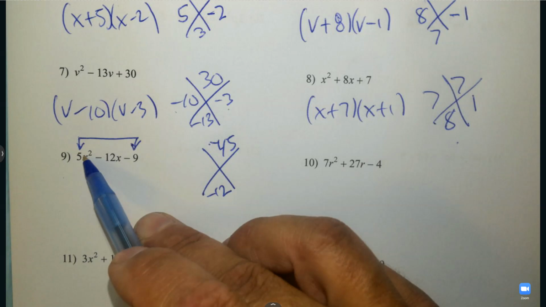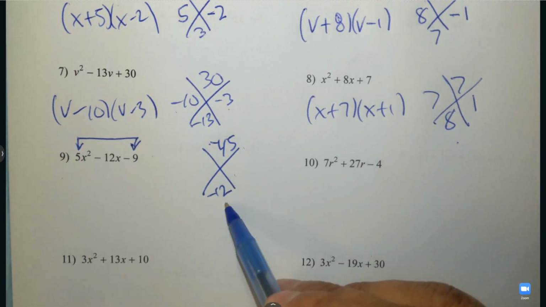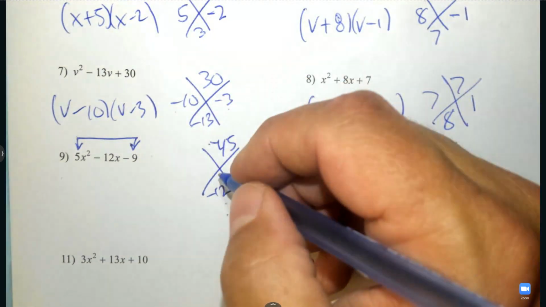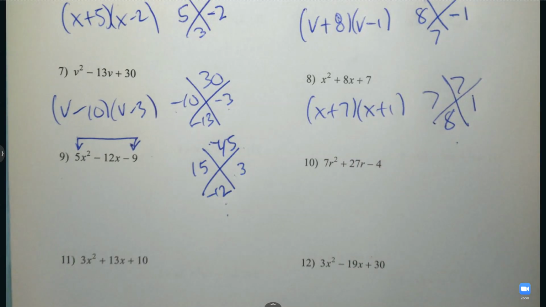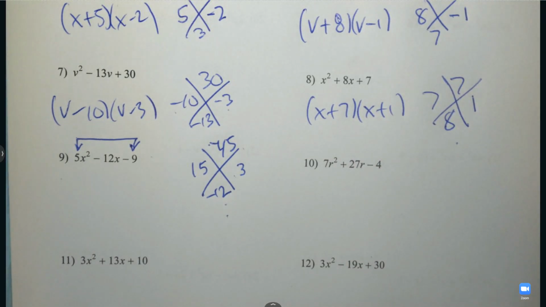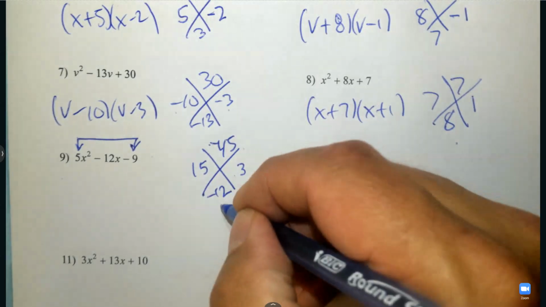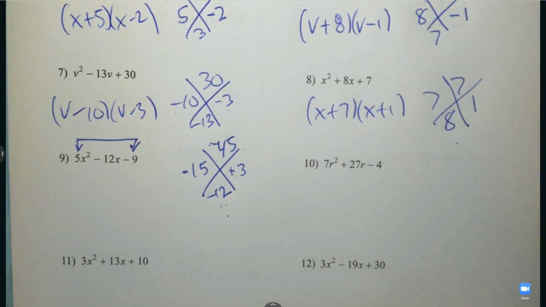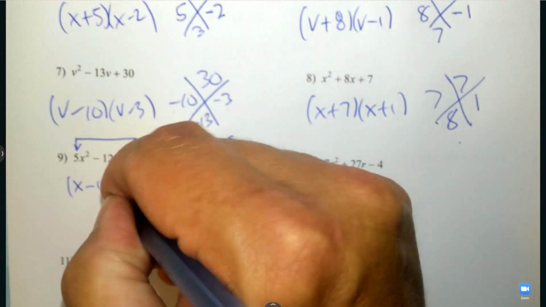So the first number times the last number. All right, now what number would fit that would multiply to negative 45? And because it's negative, one number is positive and one number is negative. A little bit tricky, but it's 15 times 3, which might be a little beyond your times tables, but it is 15 times 3. Because 12 is negative, the bigger number is negative, and the smaller number is positive. So we start with x minus 15 and x plus 3.